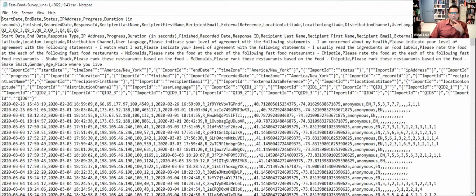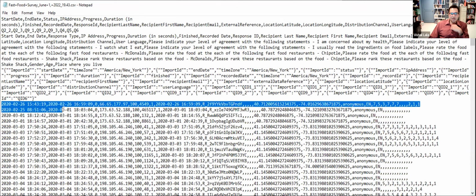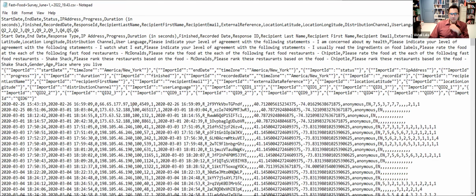But if you focus on any given row, you'll notice a very clear format. The different columns are separated by commas, and hence a CSV file. What's important is that whenever you work with these files, you do not open the file in Excel.